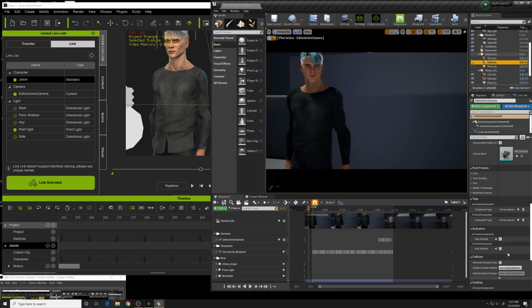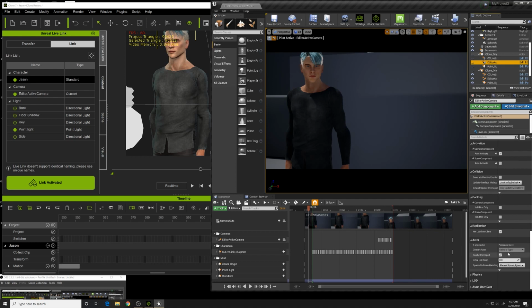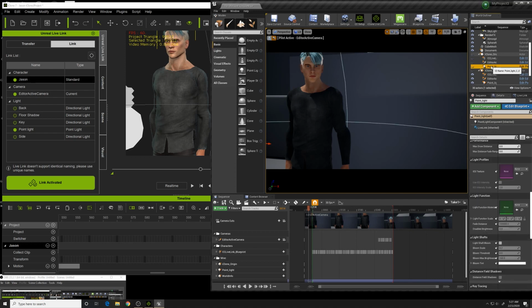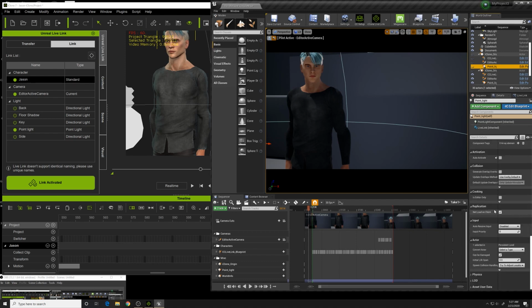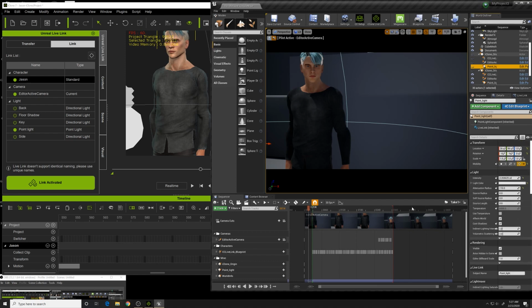Now the camera doesn't have the same options. As I said before, there's no rendering hide during gameplay or anything for that, so we don't really have to worry about that. And same thing for the light. So we'll just leave those alone. So basically you just have to turn off the one character and it's going to disappear from the rendering.